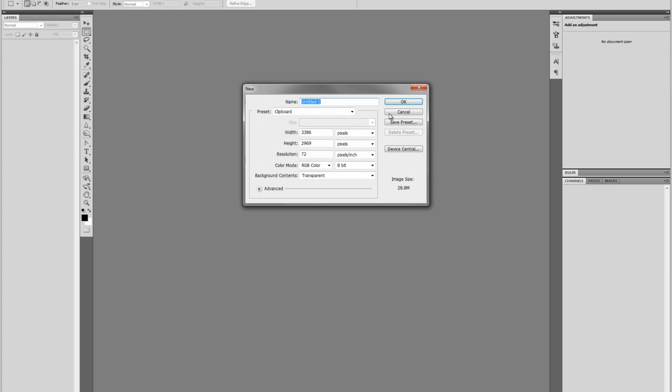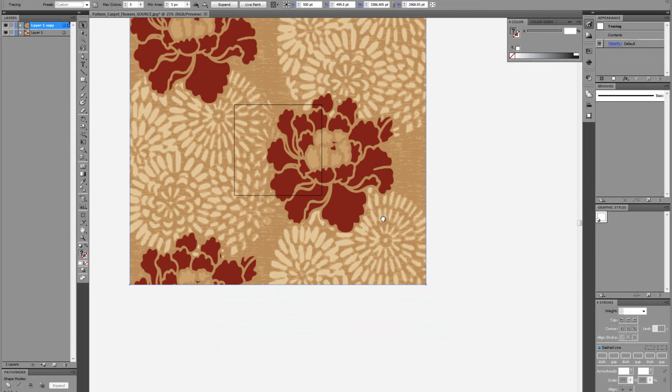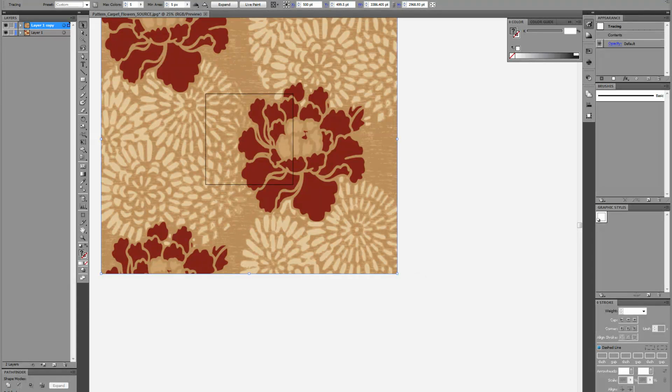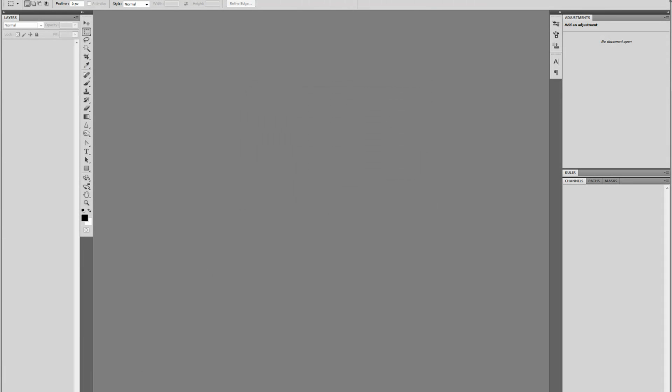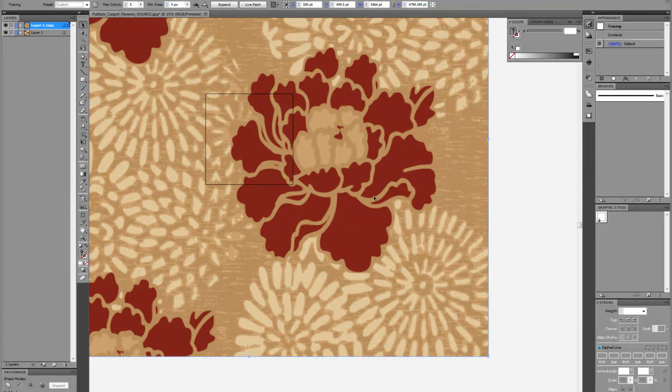And go to New, and it's already brought in my texture here. I'm not very good with Illustrator, so it's hard for me to tell how large the texture is at first. So I'm actually going to make it a little bit bigger. Just close it out first. Since it's a vector, we can just make it as big as we want. So I made it bigger. I'm going to copy it again.